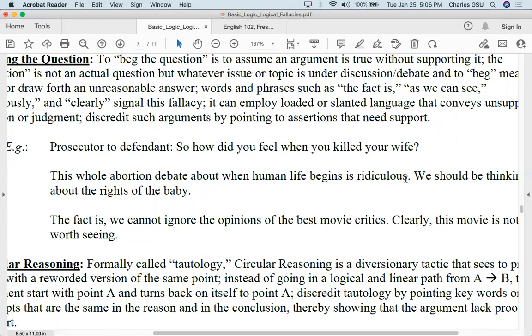So, if you had a good attorney, whether pro bono, public defender or what, you would hope that attorney says, "Objection, Your Honor, leading the witness," meaning leading the witness who's on the witness stand to the answer of a question that is out of bounds, right? In other words, killing your wife has not been proven. That's why you're on trial, right?